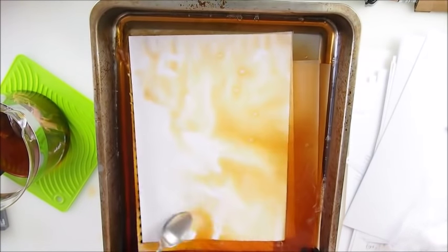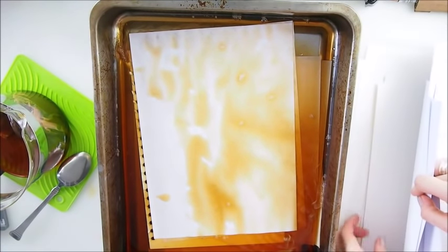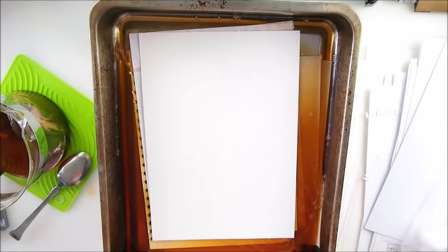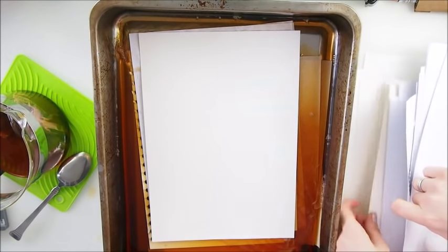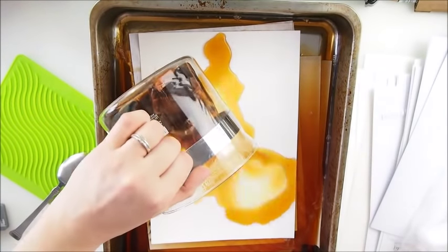So I will be adding my tea here and there, coloring that. I also have different watercolor paper. I just grabbed all kinds of papers. I really wanted to try all of the kinds, different brands and all, and see how that is.